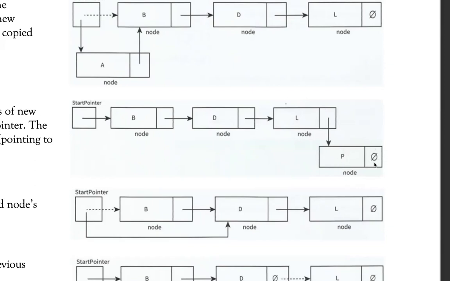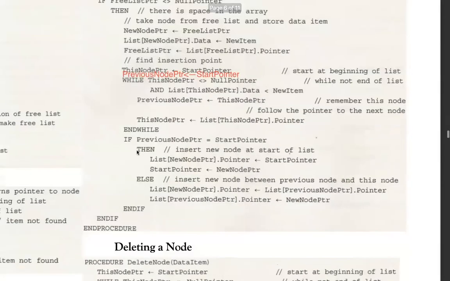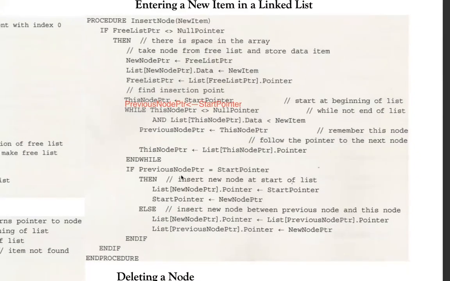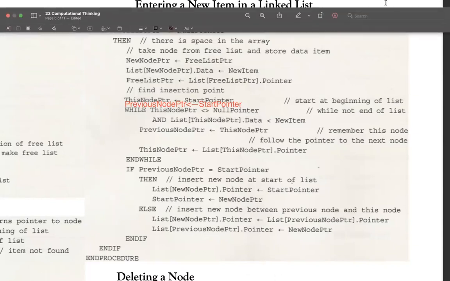So this node is now pointing towards the last. And simply I will copy the value of my new node into the pointer position of my previous node. So this node is node number 4. And I copied the null to the pointer position of node number 4, and I copied 4 into the pointer position of node number 3, like this. So either way, this else condition works for both states, adding a node in between somewhere and adding a node at the end. Whereas this condition works only if we want to add a node at the absolute start.